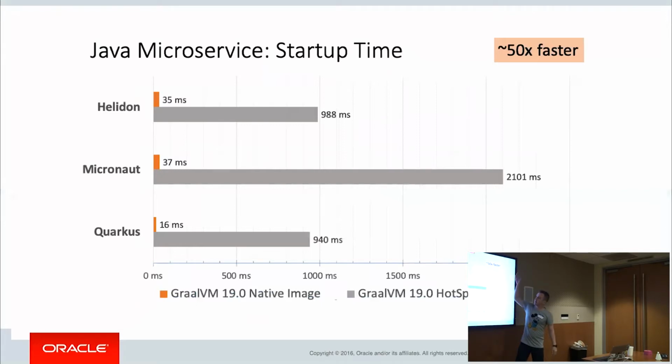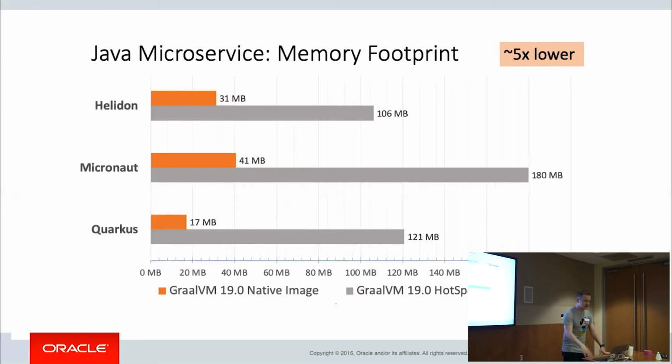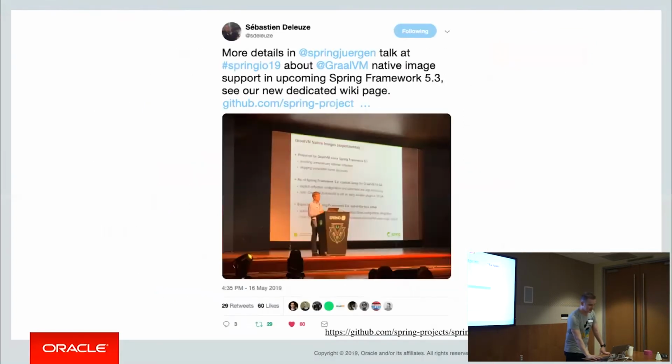In general, they are starting up from whatever in HotSpot a couple of seconds or around a second, and then in the GraalVM native image mode that gets to the milliseconds. Right? There are differences in what the actual numbers are, but if you look at the difference there, the difference here is maybe not as important as the difference with this. So the startup time is approximately 50 times faster. It could be debatable. The larger the application is, probably it can start a bit faster relatively, but you need to compile that. The memory footprint is kind of the same story, so it kind of works like this.